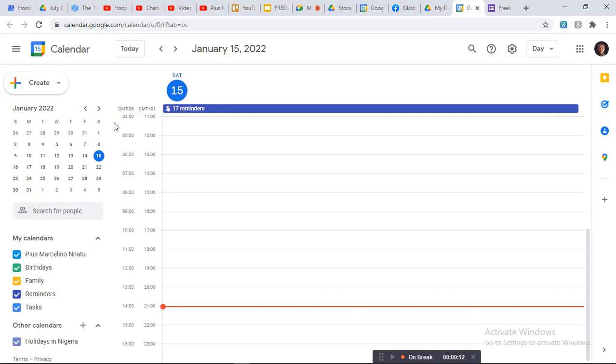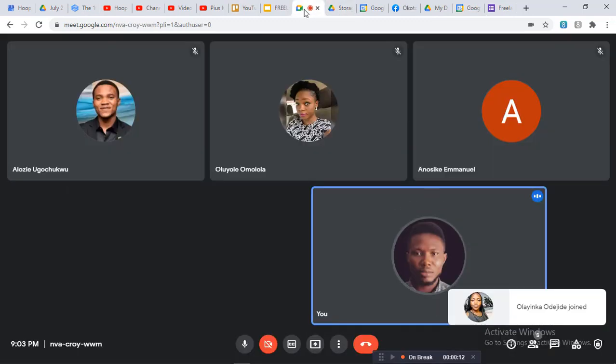So I'll quickly run through this again for those of us who might have missed it. The first, I said, when you open up a calendar, the first thing you'll be seeing at the topmost row here is the date of the day that the calendar was opened. And for today, which is Saturday, sorry, somebody joining us.